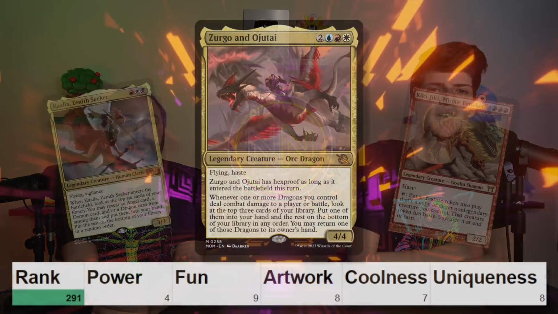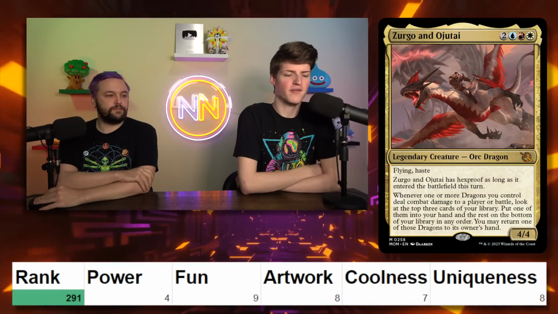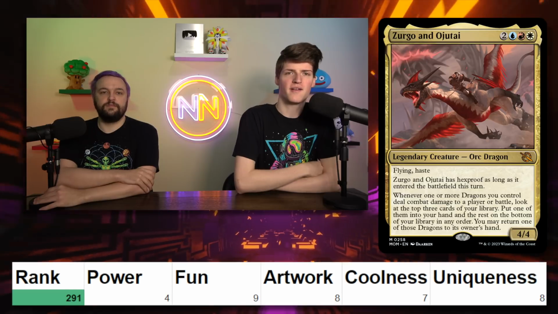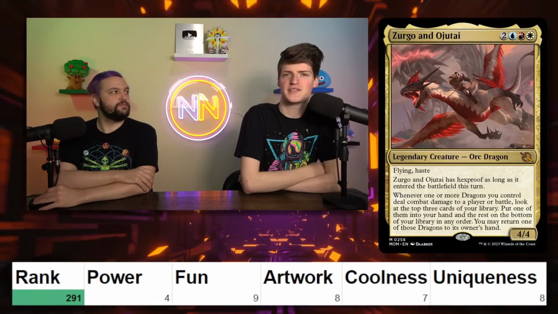Coincidentally, the other 2 Tarkir Legends are just next. It's Zurgo and Ojutai, ranked 291 above Kalia Zenith Seeker, and below Kiki Jiki. 2 blue, red, white for a 4/4 flying haste. It has hexproof as long as it entered the battlefield this turn. And when one or more dragons you control hit a player, you anticipate, and then you can return one of those dragons to the owner's hand. I'm pretty sure that's the gist of that giant paragraph.